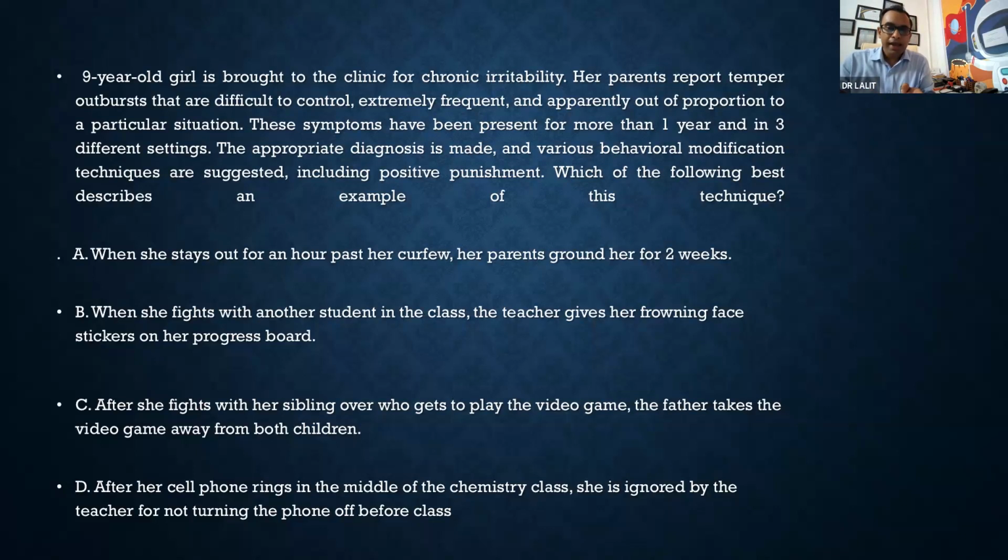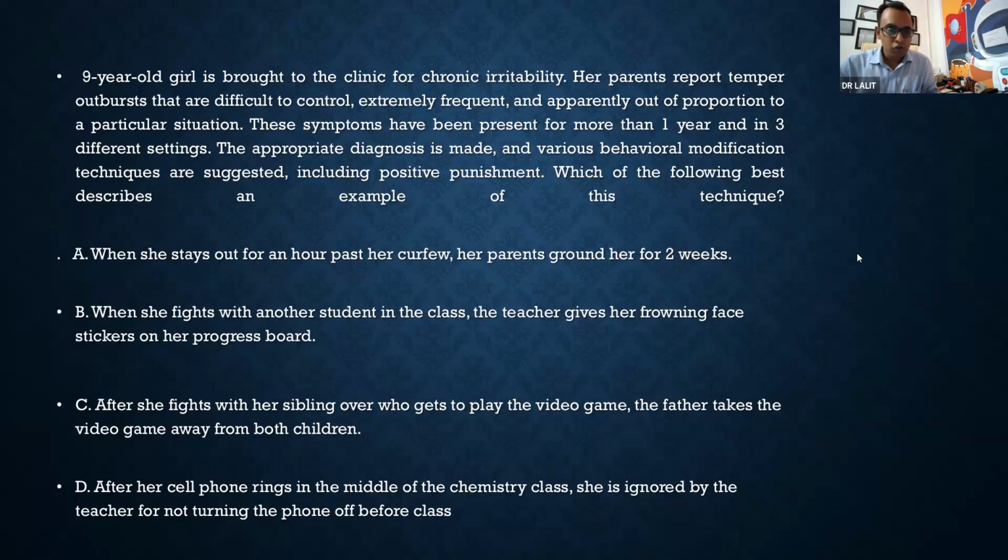But suppose A minus something: I have taken something away from the child in order to get a desired behavior C. That is called negative reinforcement. Taking something out of a particular scenario in order to achieve a desired behavior is known as negative reinforcement. Adding something to the present behavior in order to get a desired behavior is positive punishment or positive reinforcement.